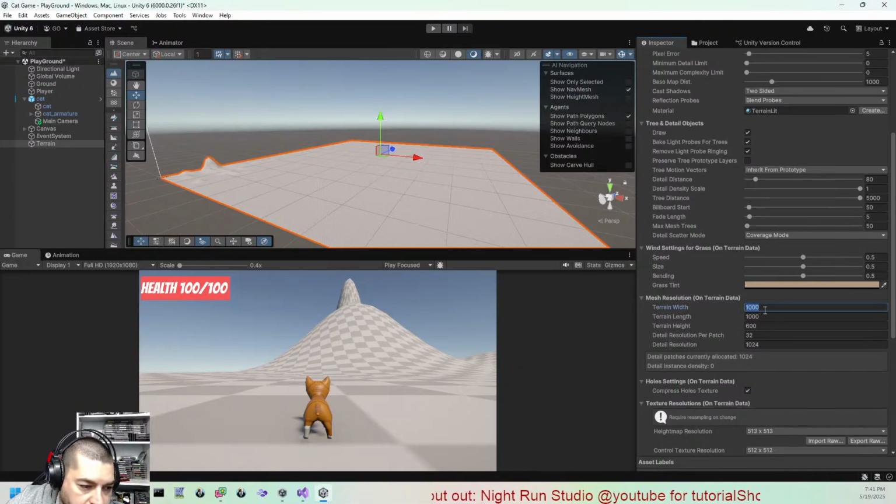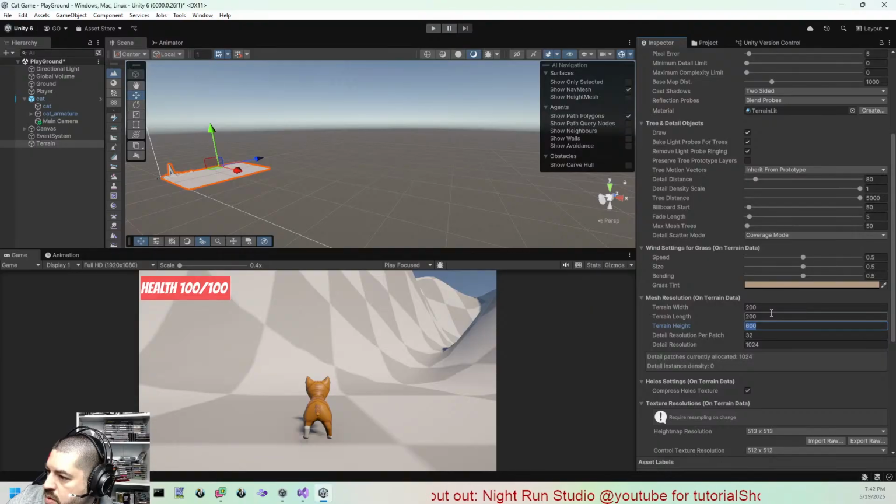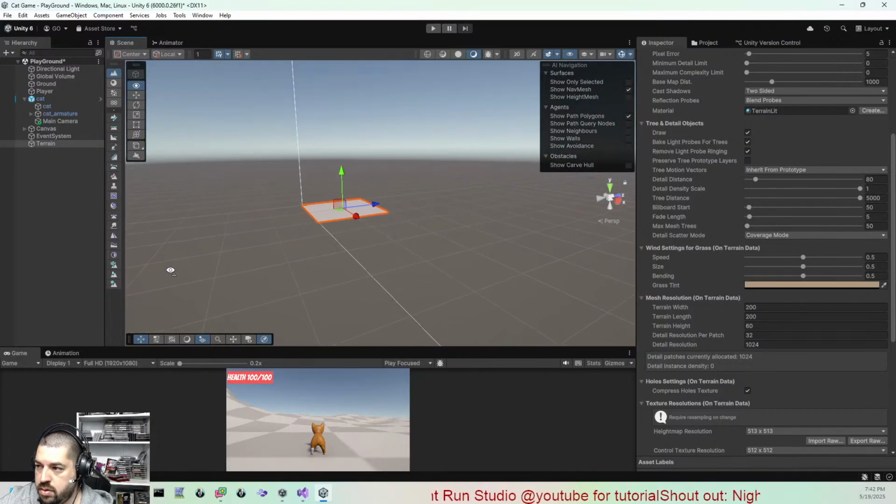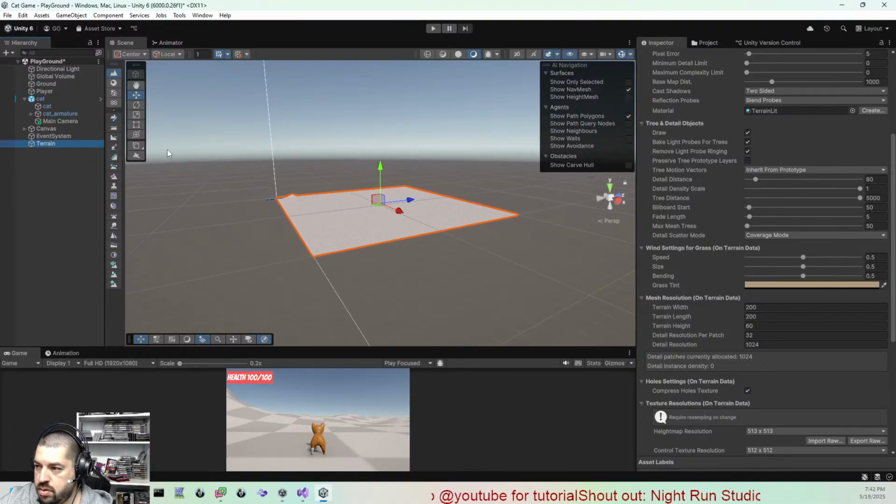In this section, there are three main options: the terrain width and length. If we adjust these settings, the terrain becomes larger or smaller. The terrain height is basically a range. It has a default value of 600. That means each vertex can be raised at most 600 units. One thing to pay attention to is that when we increase the size of the terrain, the resolution of the mesh remains unchanged. If we increase the width and length, the separation between the vertices will be increased as well, and the terrain mesh will be less detailed. Therefore, if we want to build a large terrain while maintaining the details, it is not a good option to adjust the width and length directly, but instead we should be using neighboring terrains.